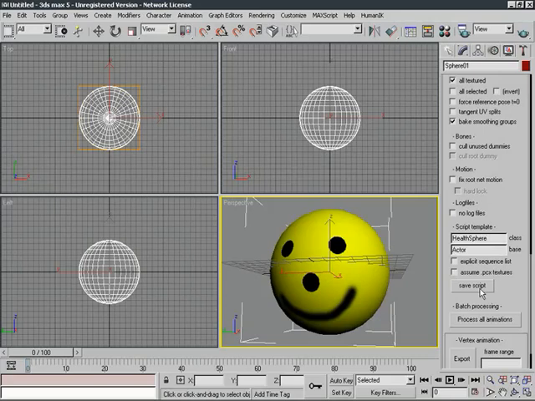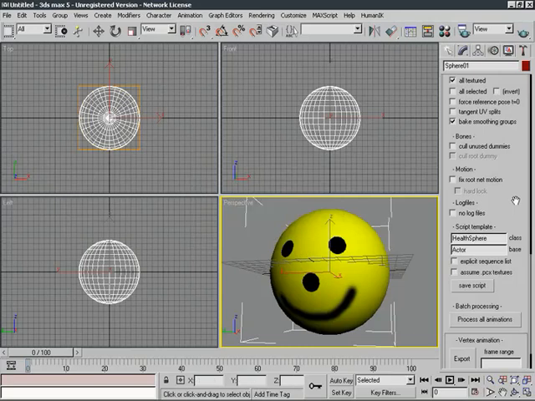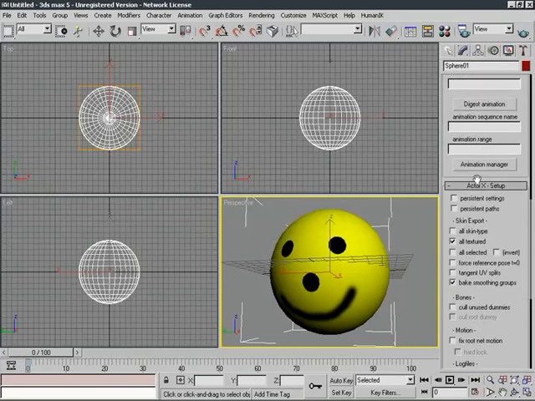And right now, if I hit Save Script, we're actually going to have a problem. Watch. Save Script warning. No animations present in output package, aborting the template generation. So we need to go in there and put some sort of animation in here. Even though we don't have to actually create the animation, we're going to need to specify some. Basically just specify a range of animation that it can see, but we're not even going to save that out to a PSA file. We'll still be left with just the PSK. Exactly. We'll edit those lines out of the script once we open it up.